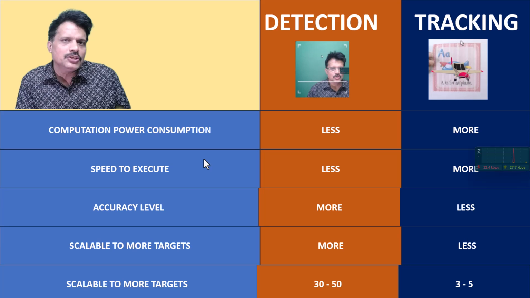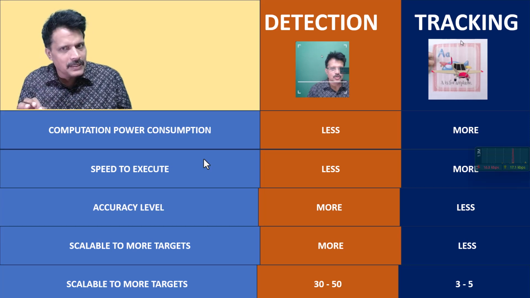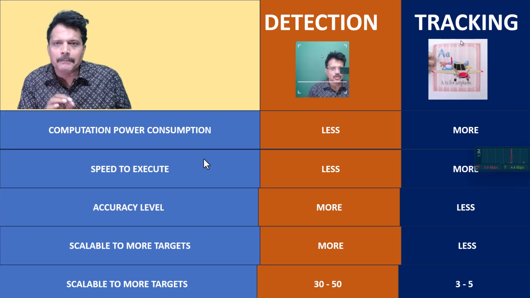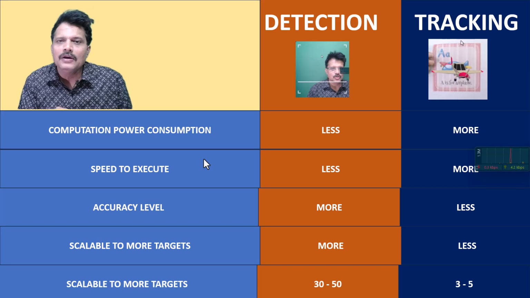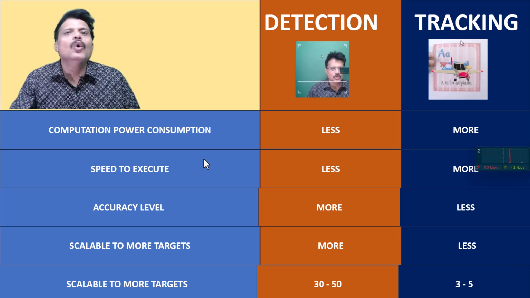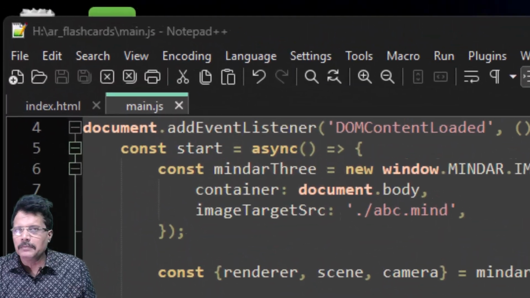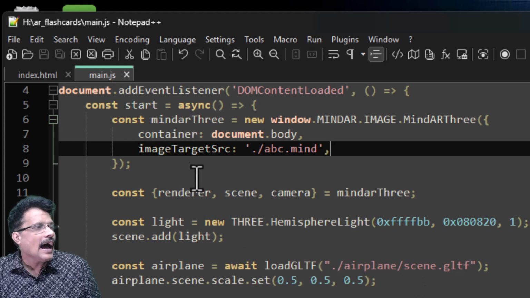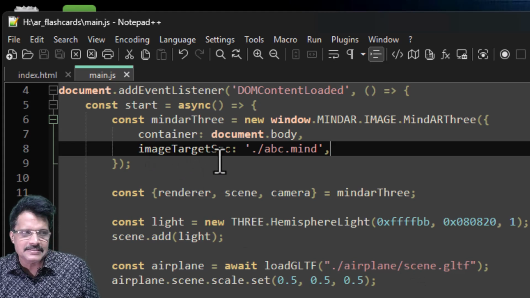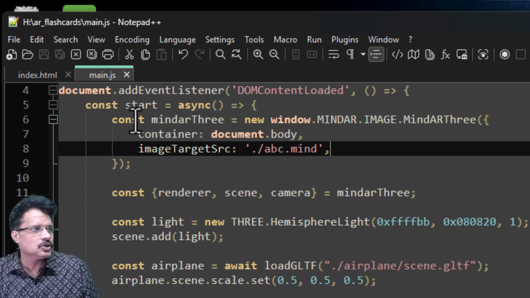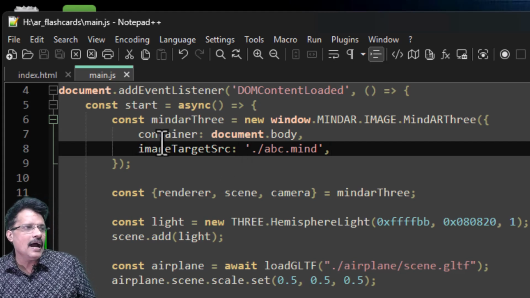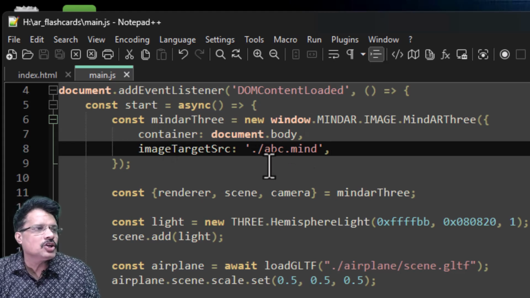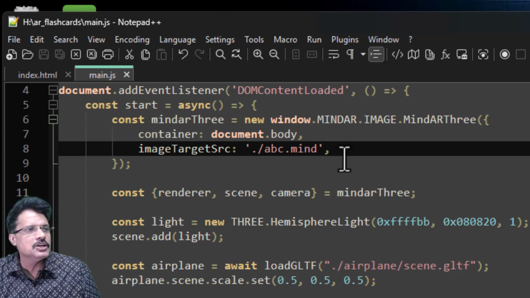Now the final question is, can we track multiple images? Yes, you can do it. And practically speaking, in our code, we are not going to make any huge changes. Now coming to our main.js file, after the image target src, in the MindAR3 we had added two values, container document.body and image target src as .abc.mind.